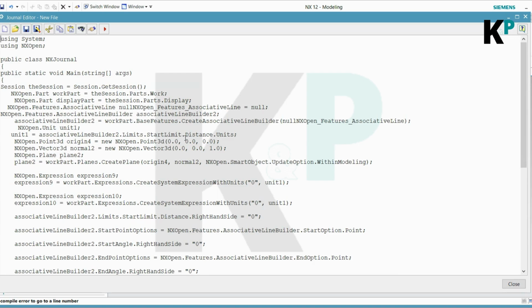So this is how you can copy the code block, experiment with it, try to modify it, try to run it, and this is going to definitely give you the deeper understanding of NXOpen and its capability. And the important thing is that this is the hands-on approach to learn. Hands-on approach is much more effective than the theoretical learning approach, because hands-on approach gives you the deeper understanding of the concepts and your learning becomes much stronger.